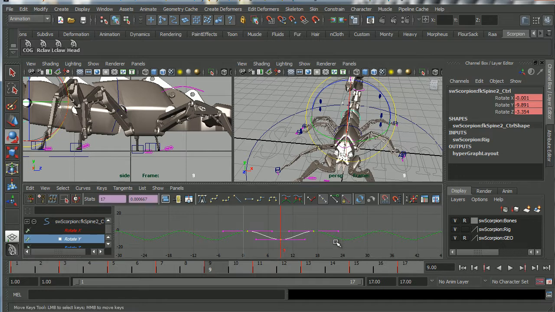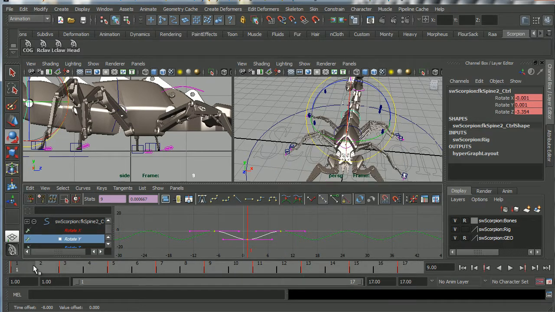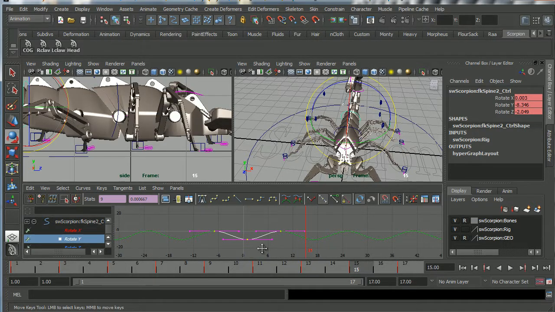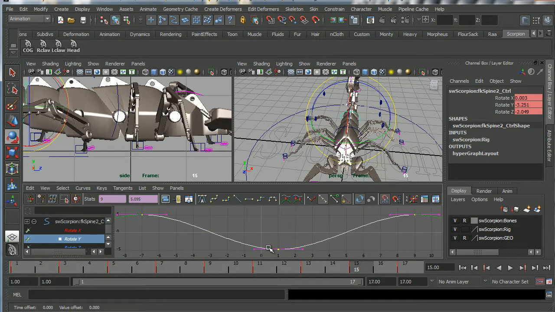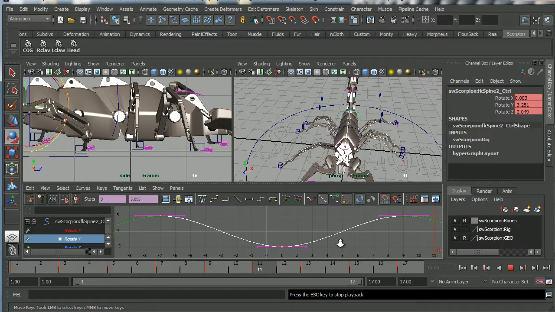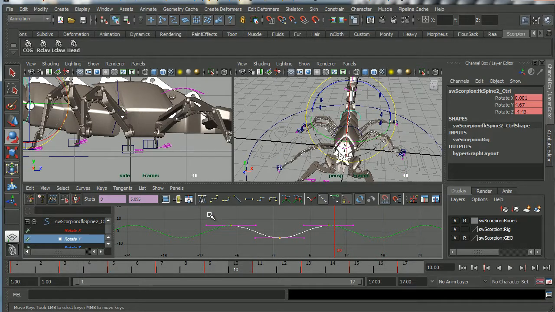So actually I'm going to have to move this 1, 2, 3, 4, 5, 6, 7, 8. So there we go. And I also want that curve to cross the central line. I want it to be equal sides of 0. Okay, so now we're starting to get something a little bit more interesting. And I might actually just make the distance on the curve a little bit bigger as well.